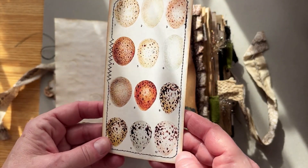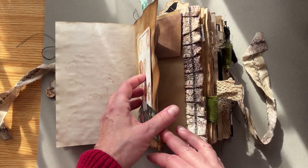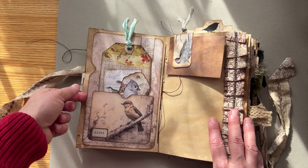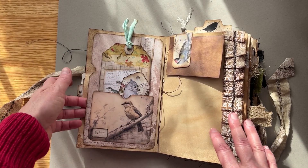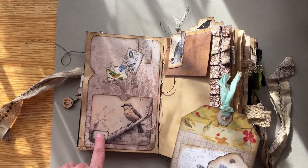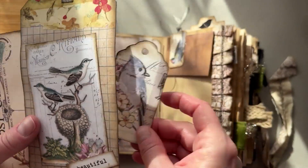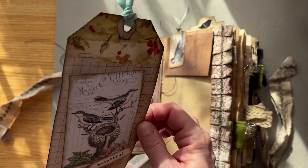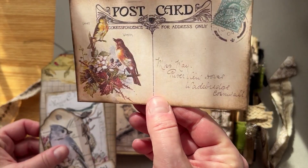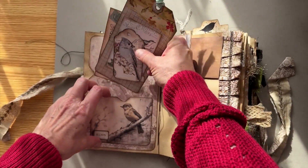These came out of a bird book — like a Reader's Digest book — which I talk about in one of my recent videos. We have another little pocket here with no card in it, but there's plenty of room for you to add your own. In this pocket we have some bird designs going on there, and then we have this little guy. We have this beautiful tag — that's a stamp — and then another one of those postcards. You can journal on the back, and those all tuck in here.